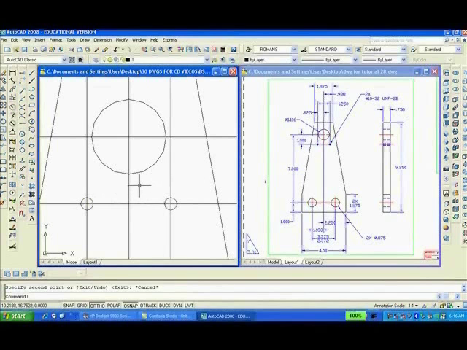So I'm simply going to offset again. O, enter, 0.025, enter. Then offset that inside and do the same with the other one. Now that outside diameter should be a hidden line, so let's try it.